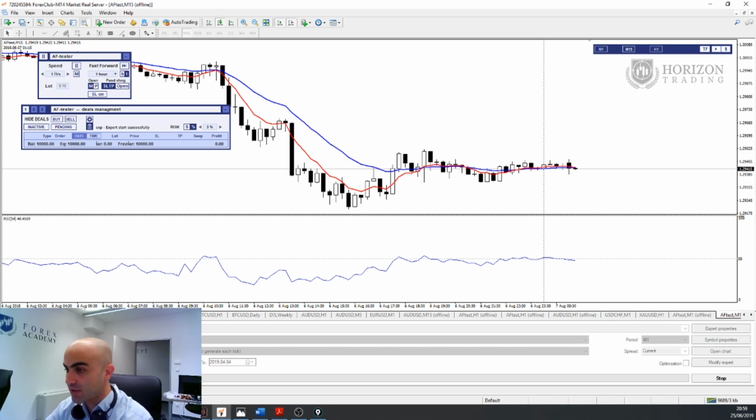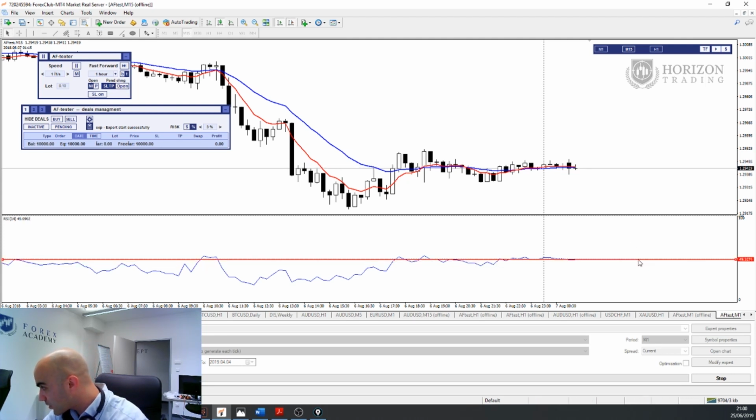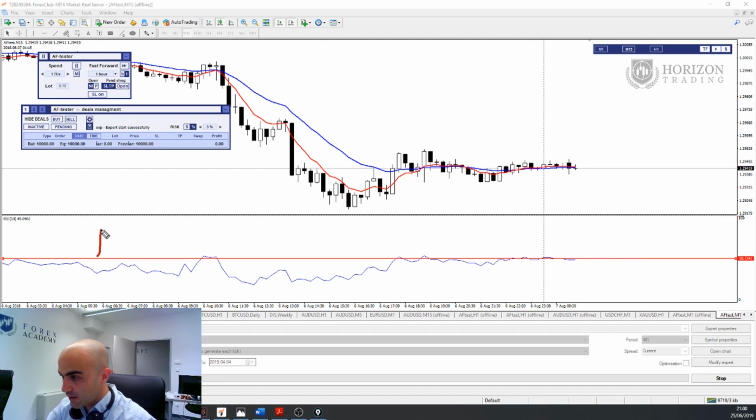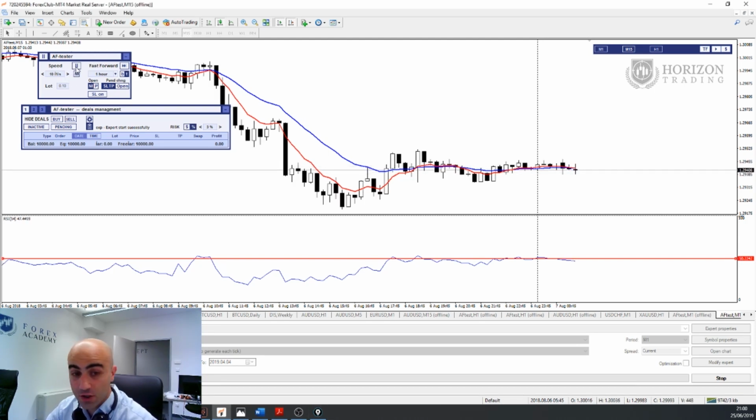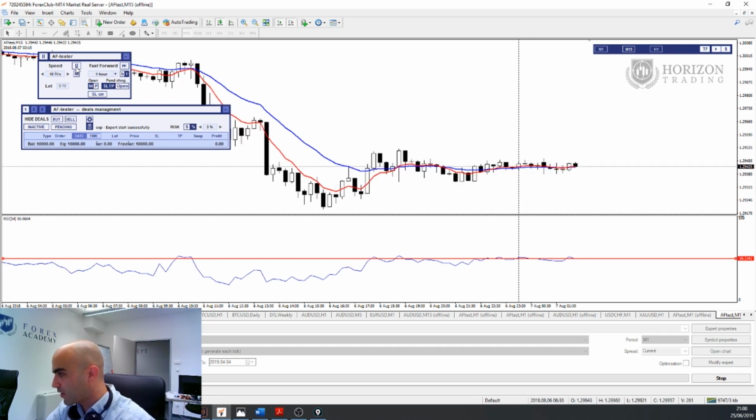Here below we have the window of the RSI, and I will put, like before, a line that's gonna show you whether the trend is gonna be bearish or bullish. Above the 50 over here is gonna be bullish, below is gonna be bearish. But let's kick off again and check out some opportunity in the market that I can show you how to actually take advantage of this very simple method to get some money back home.